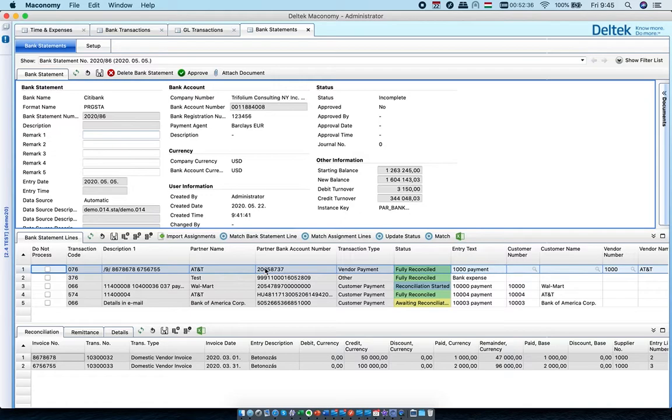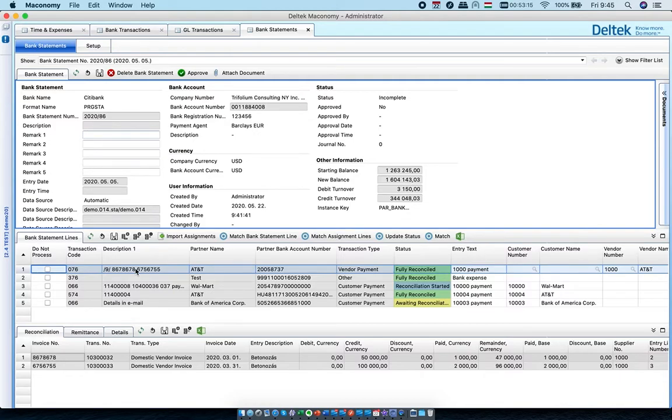When we import the bank statement, the bank statement lines are processed. It means that in this part of the screen, in the table part, first of all, we try to identify the type of the statement line and the partner. The type of the statement line is normally determined by the transaction code, which is part of almost every bank statement file. So we can identify the lines by this one. In most cases, if it's not possible to update automatically, the user has to complete the information.